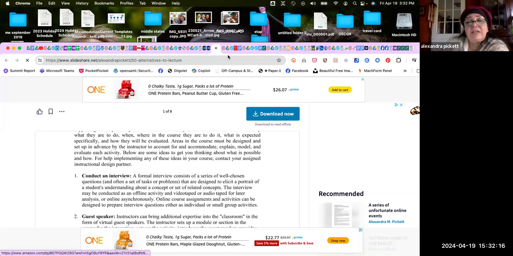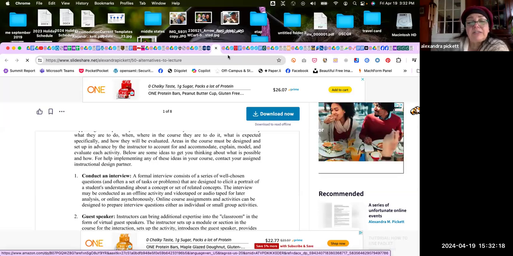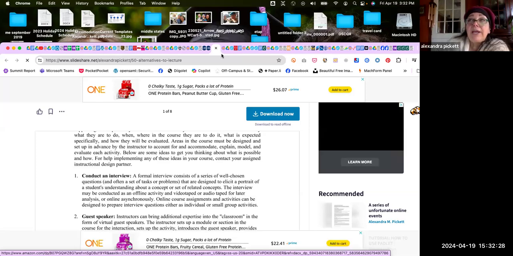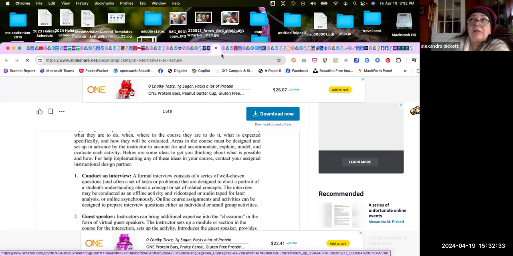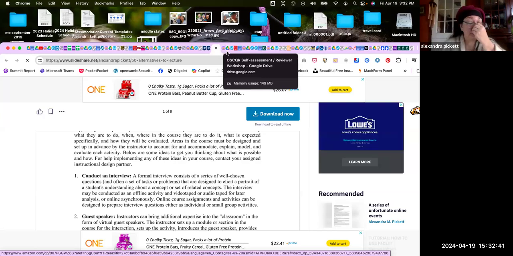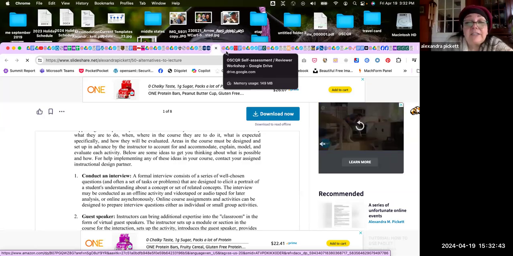And I have a number of resources like this. I'll show you a couple more in a second, that just have different active learning strategies or different types of activities that you can do when faculty are looking for ways to get students to interact or engage, or to apply something that the course wants them to learn as a result of. All right, let's look at the next one here.